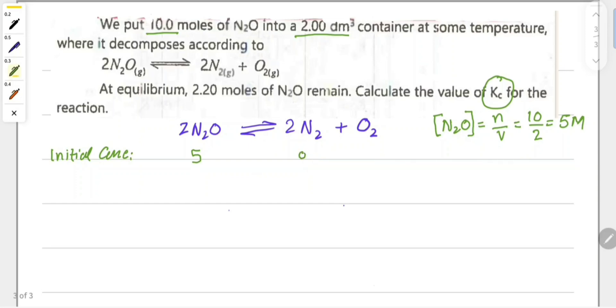Reactants have been made but products have not been made, so initial concentration will be zero. With passage of time, change in concentration occurs. We represent this with an unknown factor minus x. Minus sign indicates decrease in concentration because these are reactants. Their concentration decreases, and x moles of nitrogen gas will be formed.